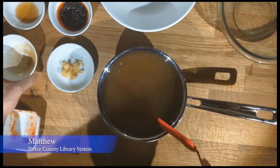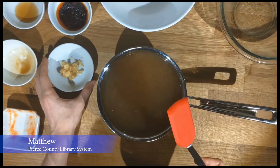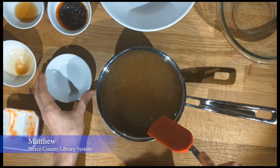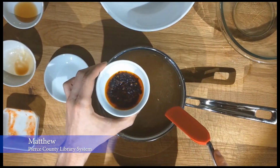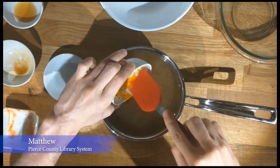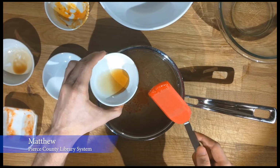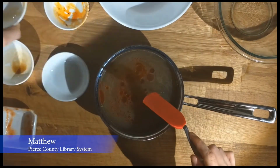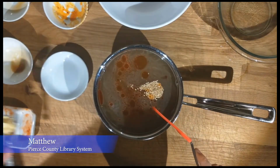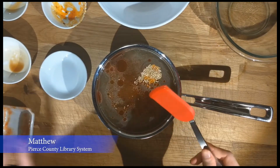And when we mix everything together, you'll see the broth darken a little bit. That's largely thanks to the soy sauce, and that's why we want it. It's to get that darker, thicker, overall more flavorful broth. We're going to take that 1 teaspoon worth of garlic, our 2 tablespoons worth of chili oil, and you'll notice the oil all floats to the surface. That's perfectly fine. That's what's supposed to happen. Our 1 teaspoon worth of sesame oil, half teaspoon of sesame seeds, and our 1 teaspoon worth of ginger. We're going to just mix that broth together.